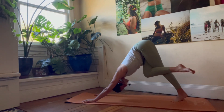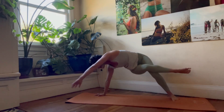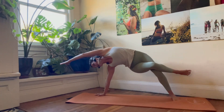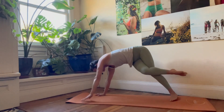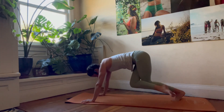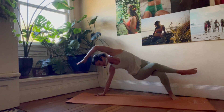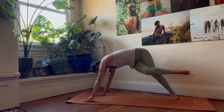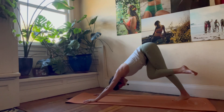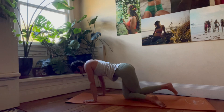Let's do that a couple more times. Inhale, forward to a hover. Rotate over to that side plank and exhale the hips down. Inhale, reaches as we lift the hips. Exhale, downward facing dog. Inhale, forward hover. Exhale to turn, lower the hips. Inhale to lift and reach. Exhale, downward facing dog. Come forward into that hover but slow, slow, slow lower — all the way down to the knees. Sit back.